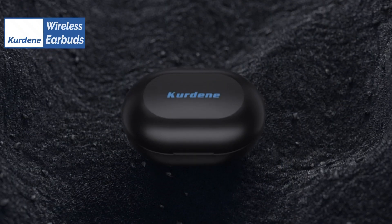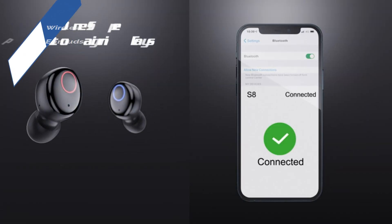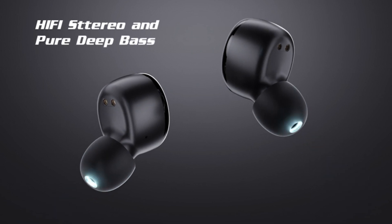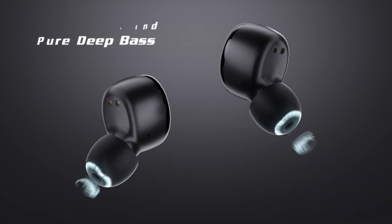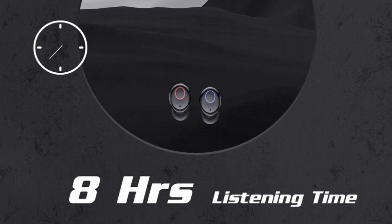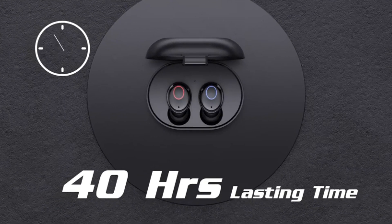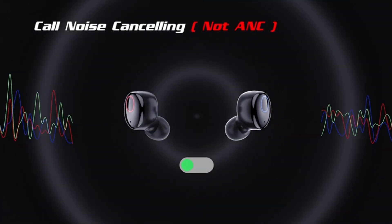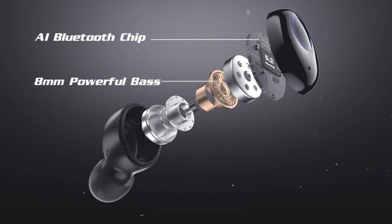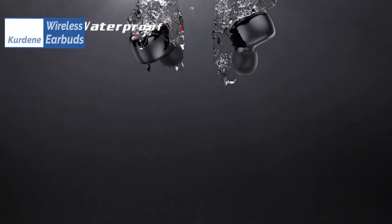Moving on to the fourth position, we have Cardine Wireless Earbuds, the best comfortable option available in 2023. The Cardine Wireless Earbuds are a solid set of true wireless waterproof earbuds at a great price, all wrapped up in a case that is noticeably smaller and lighter than the competitors. The earbuds sit a bit further out from the ear than other models tested, but they still stick to the theme of being remarkably lightweight. These headphones sport an IPX8 rating, and even the case is IPX6 rated, so you don't have to worry about leaving it poolside.